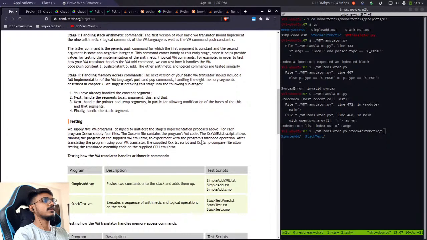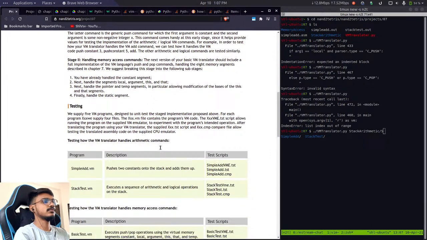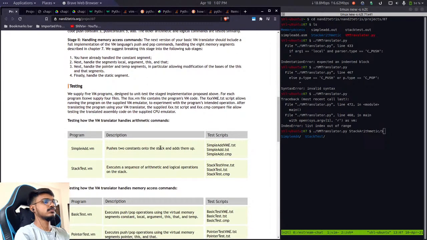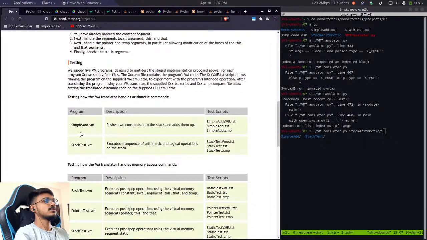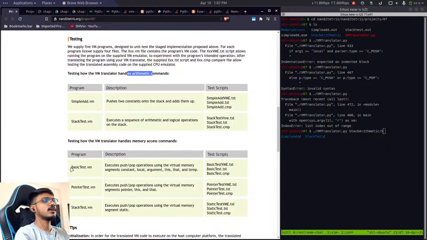To experiment with the program's intended operation after translating the program using your VM translator, the supplied test script and compare file will allow testing the translated assembly code on the supplied CPU emulator. Okay, so these programs are for testing the arithmetic commands and these programs for testing the memory access commands.